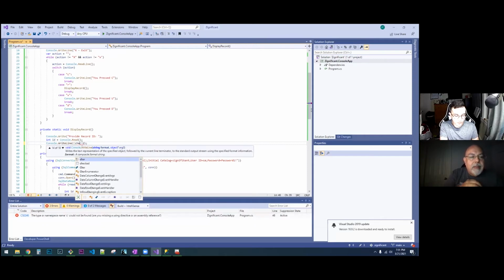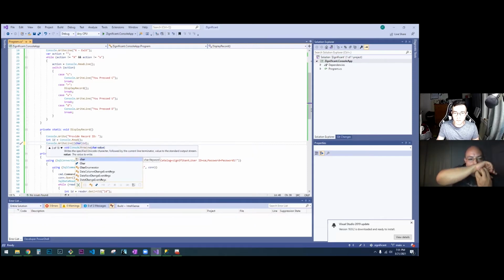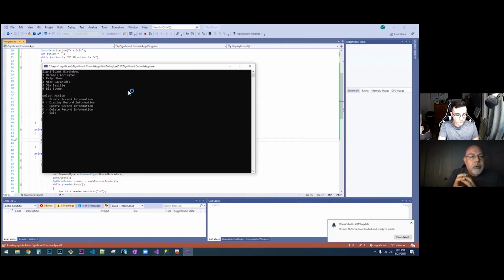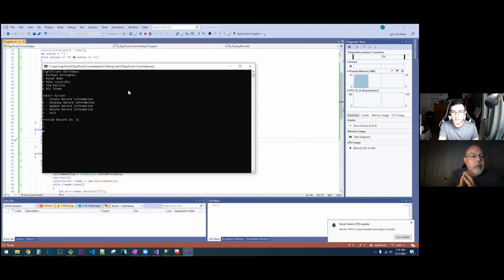Let's see if that converts it. So go ahead and run this. So let's go ahead and read or display a record and then put 2. Oops. Okay, and then let's try 3. Let's do R. And then try 3. Okay, cool. So we're converting that character value to a character.